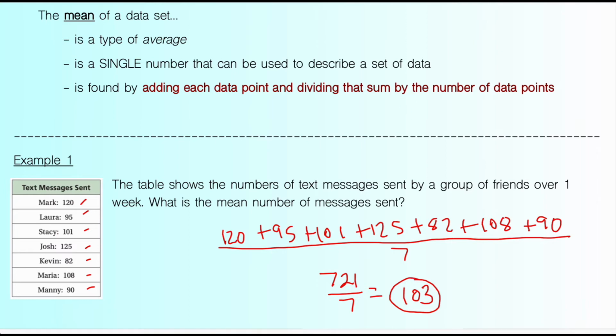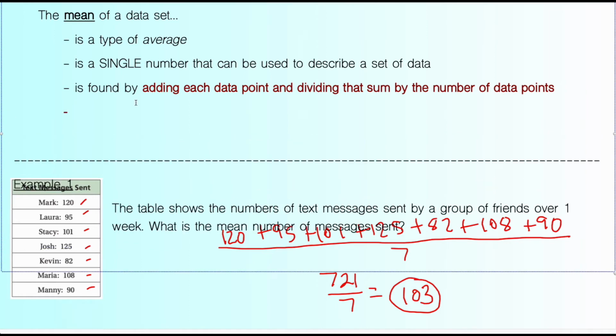The mean. One thing that I didn't add in here, but I'm going to add as a last part of our notes: the mean is a measure of center. You're going to hear that the next couple of days. There are a couple of things in statistics known as measures of center, and they do just that. They measure the approximate center of a set of data. Each of the different types of measures of center works a little differently, but the mean is one of them. The mean is supposed to end up somewhere in the center of the data set.